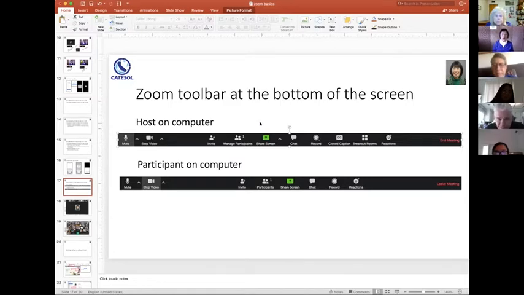Share screen is an important one. Now notice that it's green on both of them, which means that I have set it up so that, of course, I can share screen. The host always should be able to share. But the question is, do you want your participants to be able to share their screen? Now, in this series in CATESOL, since we are talking to teachers, we are allowing our students, not really students, but our colleagues, to share screen.